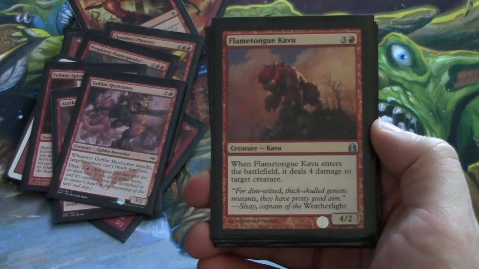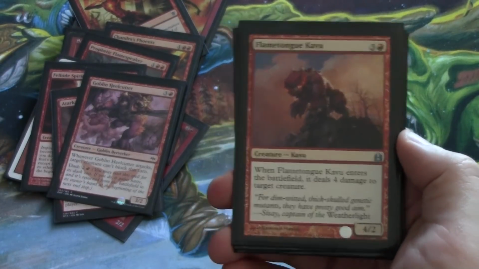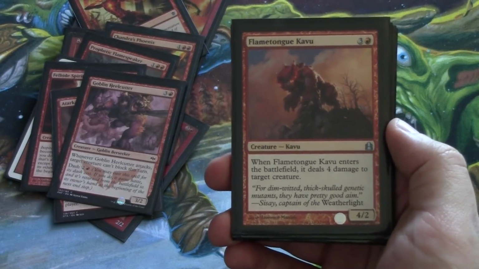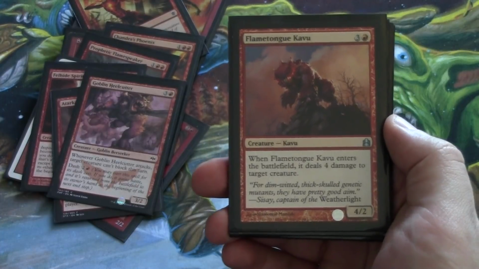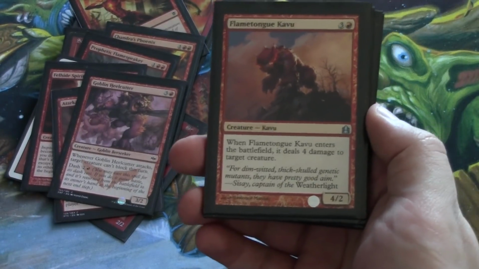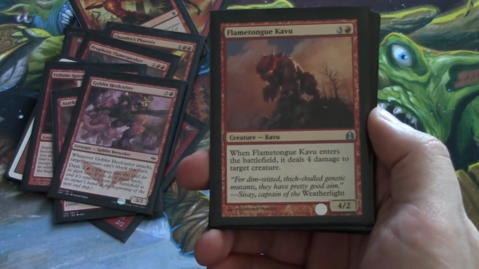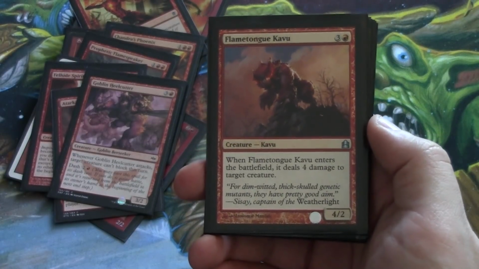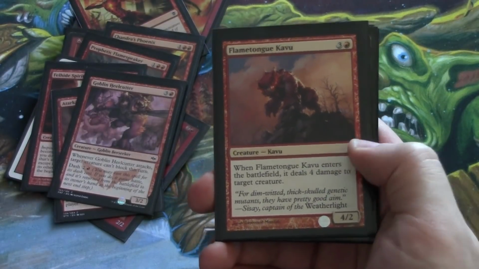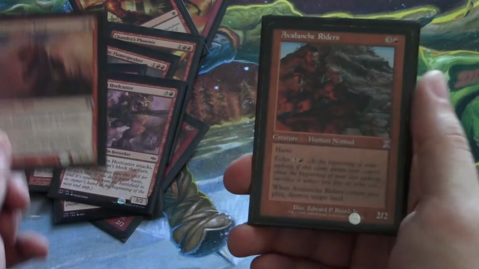Classic card, another one, Flametongue Kavu. It's one of those cards that if I'm playing cube and this card isn't in the cube, I'm a little bit like, why am I even playing this cube? It's 3 and a red, 4/2. When it enters the battlefield, it deals 4 damage to target creature. It doesn't say opponent's creature, and it doesn't say may. So keep in mind, if you run this out and there's no other creatures in play, Flametongue Kavu kills itself.